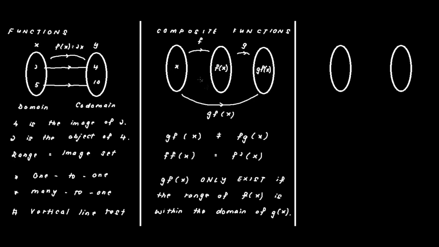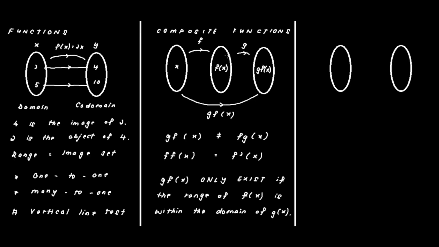So you must make sure that, if let's say my constraint for the domain that I can accept for f(x) is a positive number, and my x is a negative number, then f(x) is not valid, correct? It's the same thing if we want to create a composite function. Now x is substituted into f(x), so you form a new object for g(x) already, correct? So that's why g(x) has its own domain.